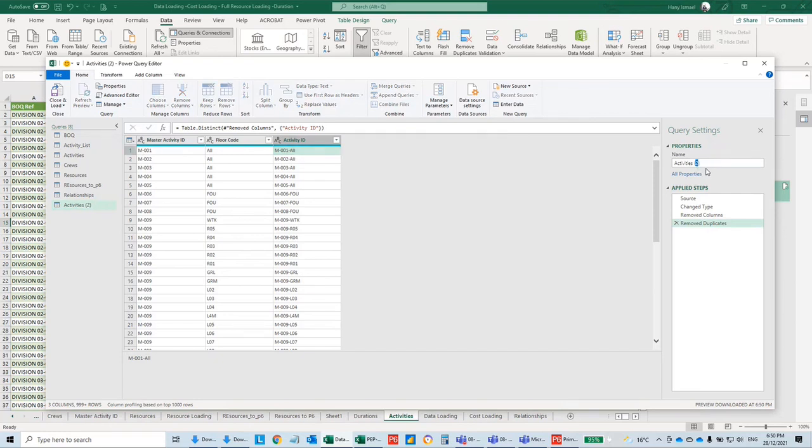And I will call this one activities for relationships. Don't be confused if you don't understand it the first time. If you don't want to go this way, you can go here and do the manual relationships. But I promise you, if you understand this relationship method and you practice on it, you will find it very nice. Please bear with me, see what we are going to achieve. So here I'm going to close and load to, only connection.